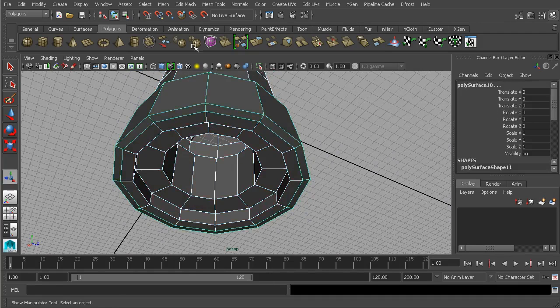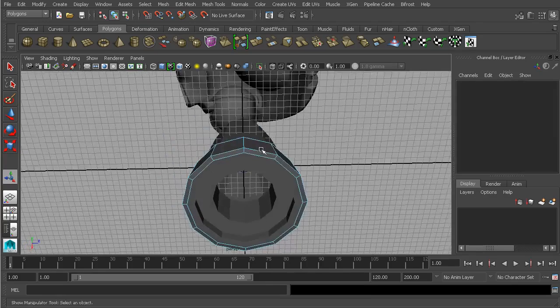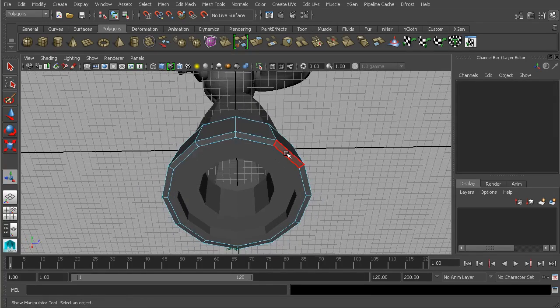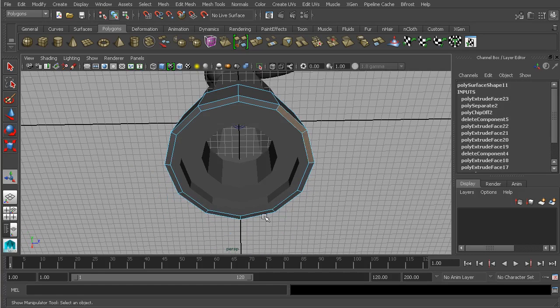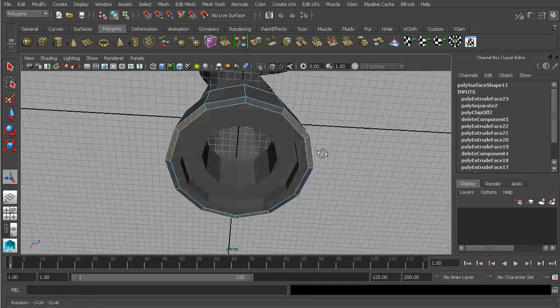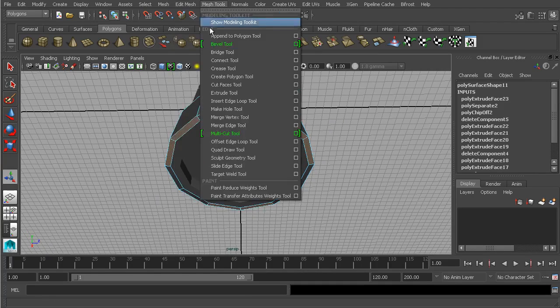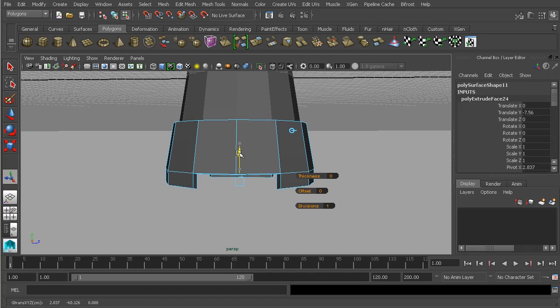So let's select that outer rim. And I'm going to select kind of every other face here. So shift select 2, and then not every other face, but every 2 faces rather, that are kind of facing down. Oops. Skip 2 here. There we go. So 2 selected, then skip 2, 2 selected, and so forth. All right, so let's extrude those. I'm going to change the axis and just pull those straight down like that.